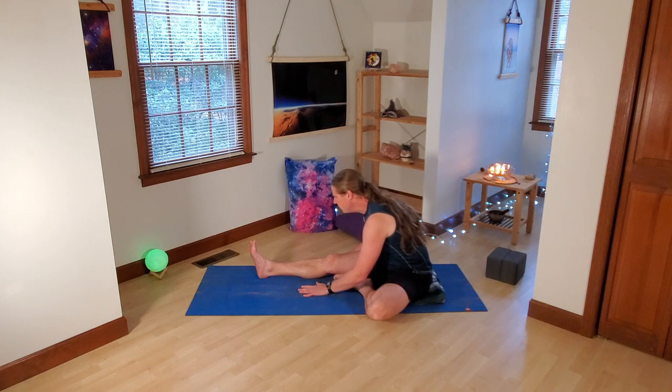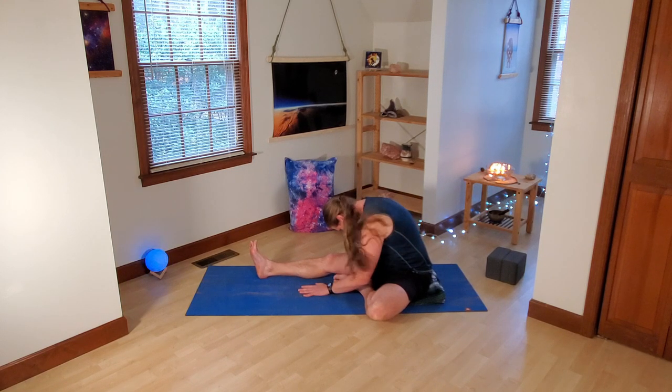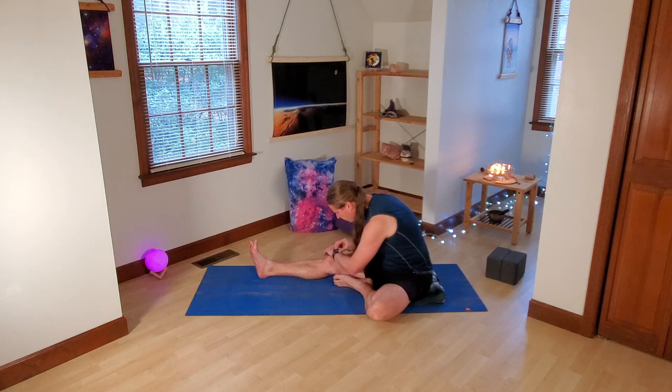This is a forward fold where we're rounding and relaxing the spine so that we can get some lengthening on the back side of the torso, some light compression on the front side of the torso. We'll stay here for another 3 minutes.